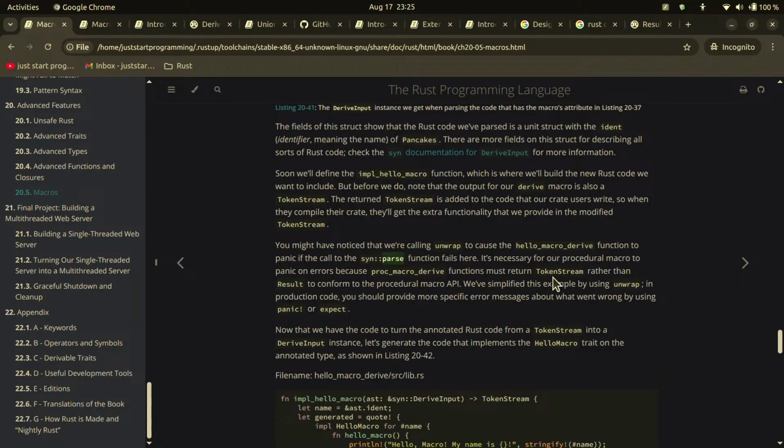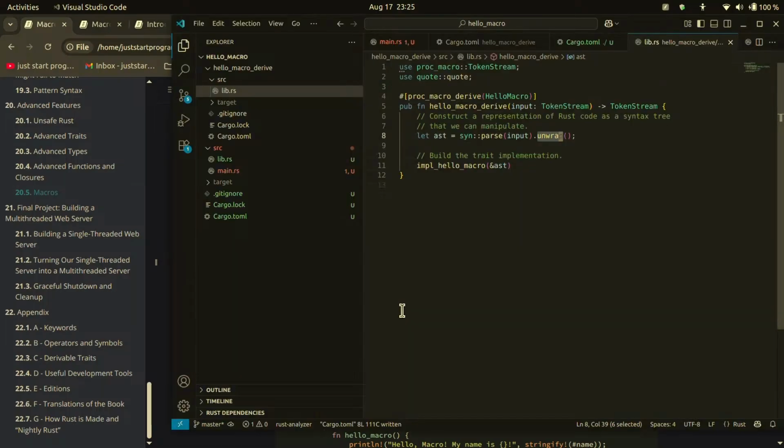It's necessary for our procedural macro to panic on errors because proc_macro_derive functions must return TokenStream rather than Result to conform to the procedural macro API. So it should return TokenStream.